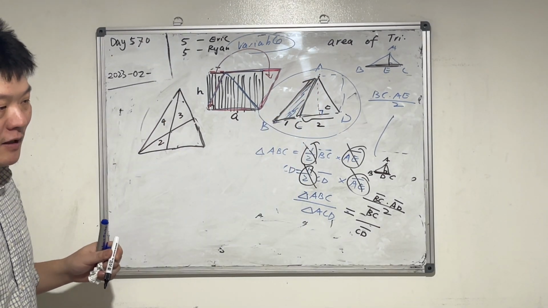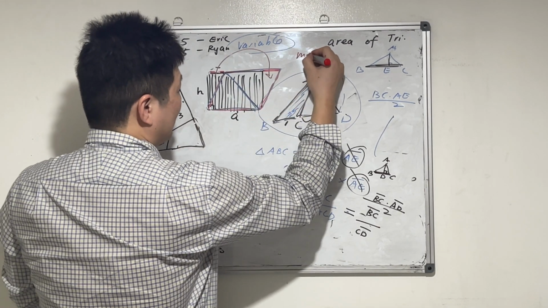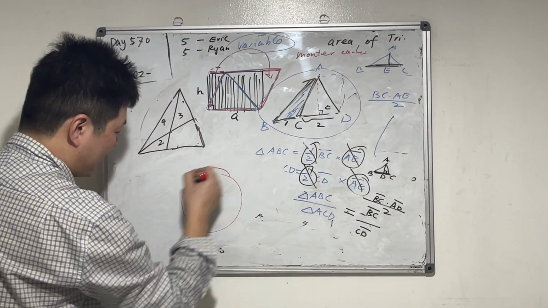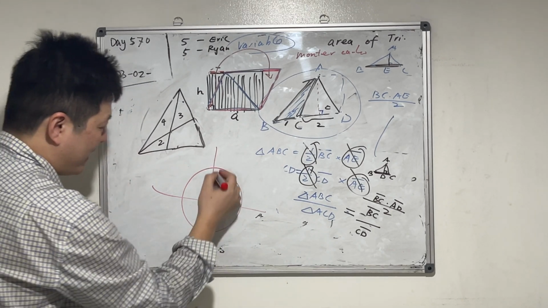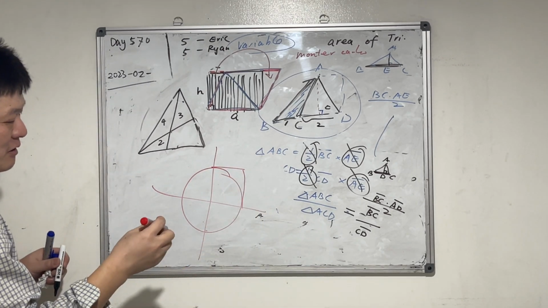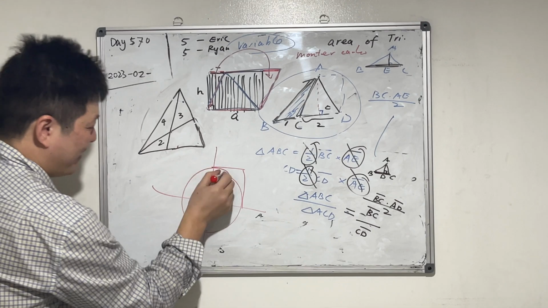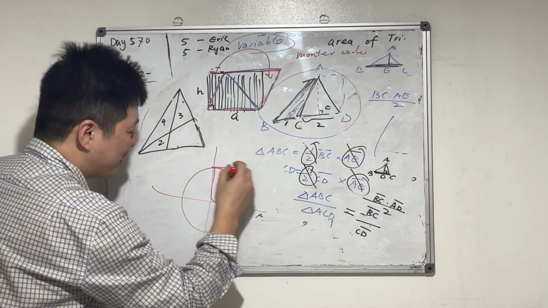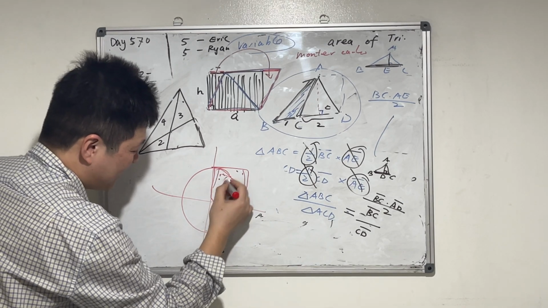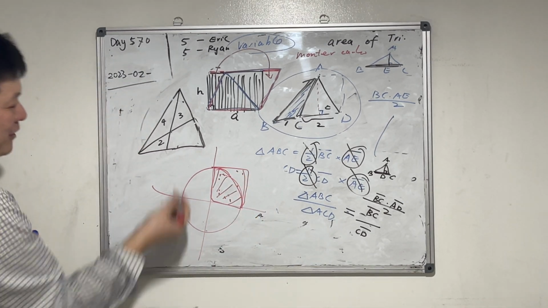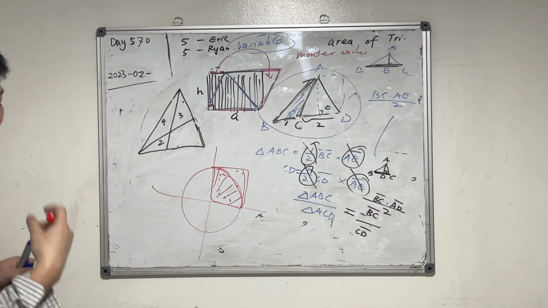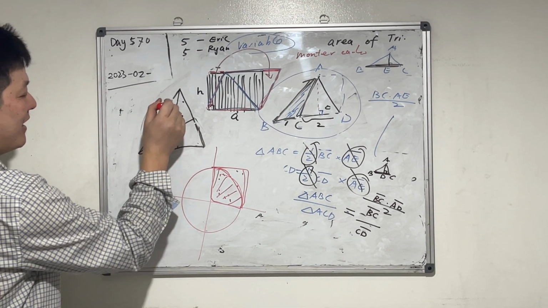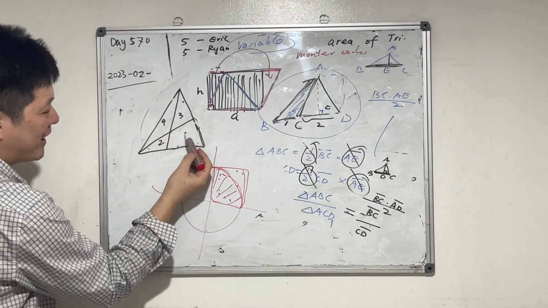Remember we talked about the Monte Carlo simulation, which is basically how we calculate pi. We ask the computer to generate points, and then we count how many points are in the circle and how many points altogether. So the ratio is this bit divided by that. We can do the same here, but it's just an idea, maybe not easy to implement. So we can generate the points and put them in this big triangle, and we count how many points.